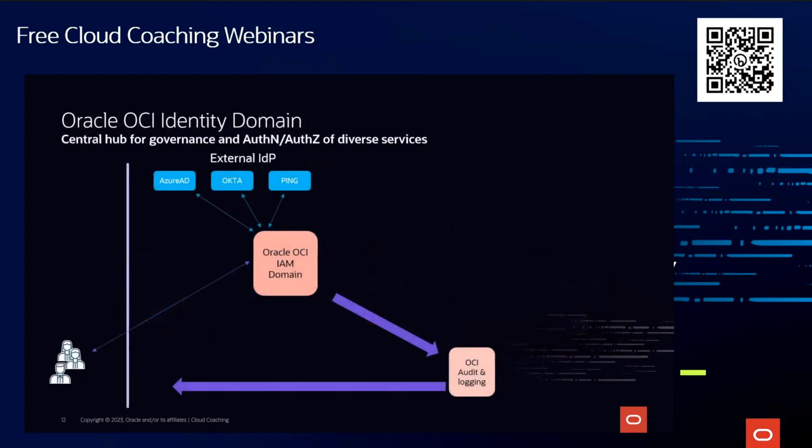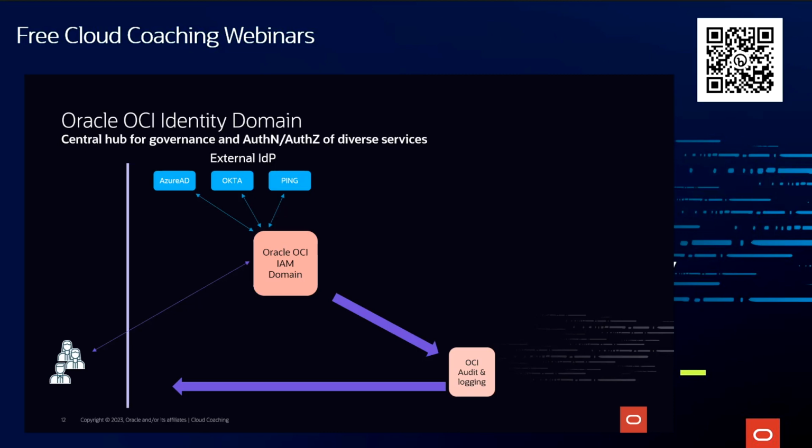So let's start with a simple case. You have the identity domain in the middle that acts as the central hub for doing all kinds of authentication and authorization of whatever service you have deployed on OCI. That goes from Fusion applications, to home-built cloud-native applications, into your databases, Autonomous, and so on. And we like to have a central hub for managing your OCI environment and any services deployed on OCI, and get central OCI audit and logging for anything that is done.